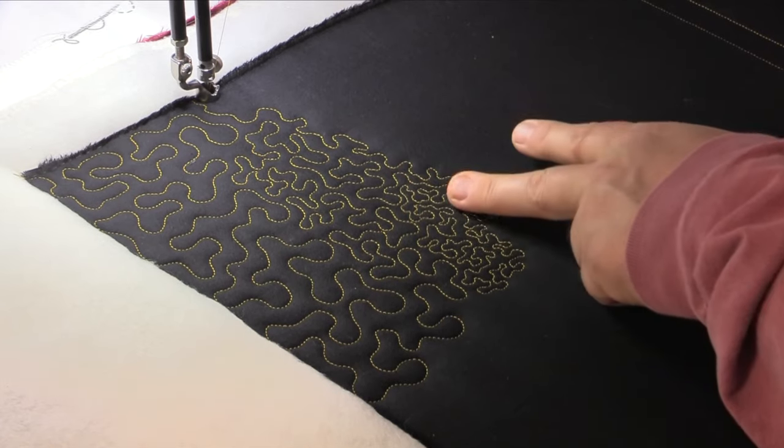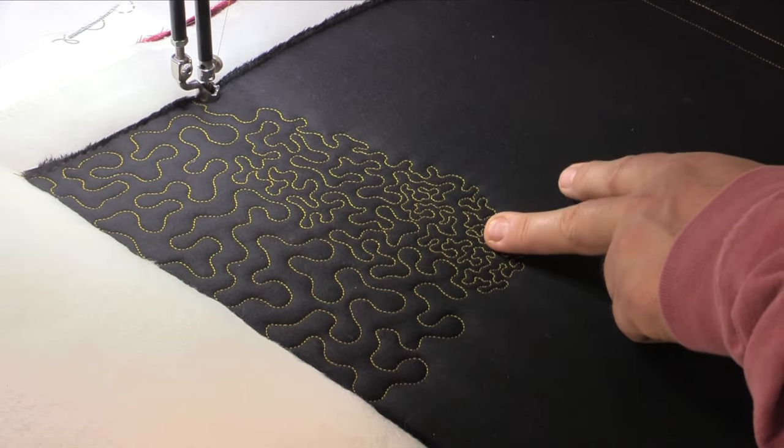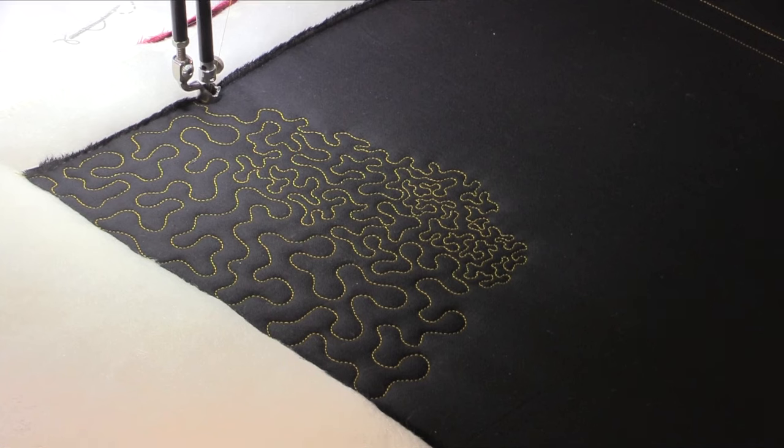You're then going to take it down to a smaller and smaller and smaller size. And we're obviously going to go a lot smaller than this. So let's see that process.